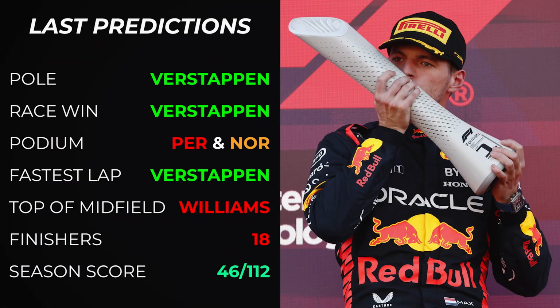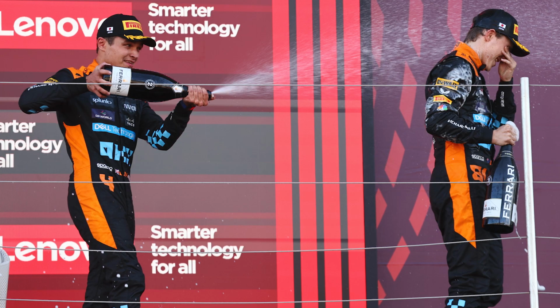And last time out, it all went quite well, with points for Verstappen's pole win and fastest lap, as well as half a point for Norris on the podium, but in the wrong position. Very nice indeed, although 46 points out of 112 is another reminder why these are just for fun and you really shouldn't be taking them too seriously at all. Double disclaimer with an example.